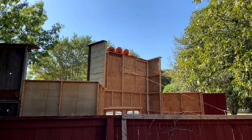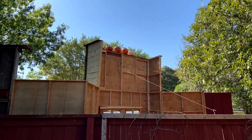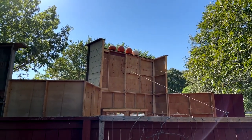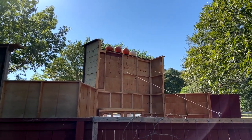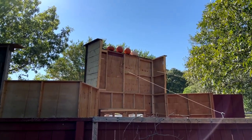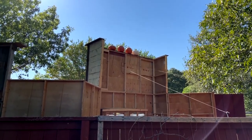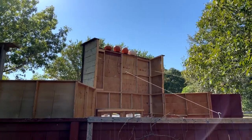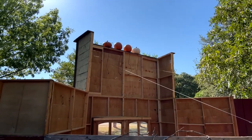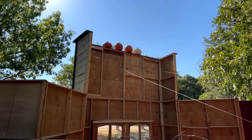All right, guys, well, it's been a few days, but we are still making progress. We got the bank facade up, which is good. On this facade this year, I used wire rope that is connected to the upper flats there. Last year I had jacks on the back of this, and those were connected to the ground with rebar. And this year we're hoping to have the doors open to have a scene in there for people to check out. So I didn't really want those jacks in there just because they're kind of ugly, and I didn't really want to have to worry about the rebar and stuff like that.